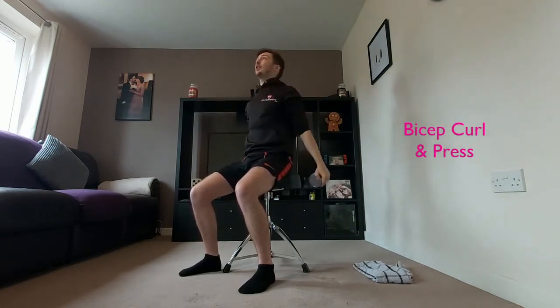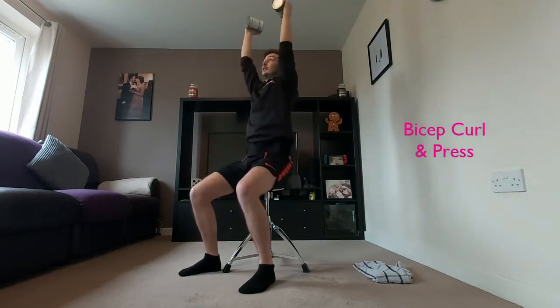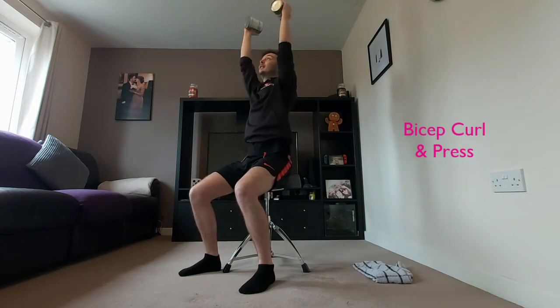Feel them shoulders working, biceps working by themselves. I'll say just as slow as you need to be.